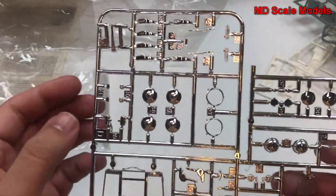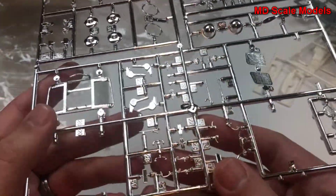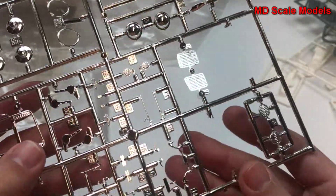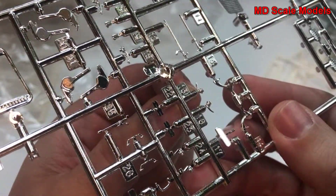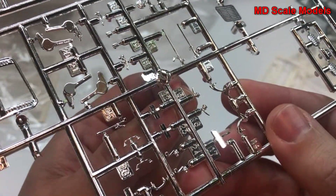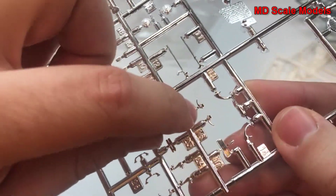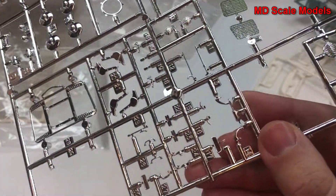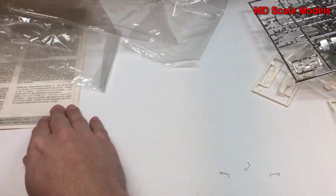Here are our chrome parts. Unfortunately they're all going to have to be stripped down. Number one is I don't like this type of chrome, and number two is the way they're molded — the chrome has to be painted anyway. Look, here are some door handles — it's right on the part that's going to be noticeable. You're going to have to cut that part off right there, and you're going to have this little white or grey spot where the plastic shows through.